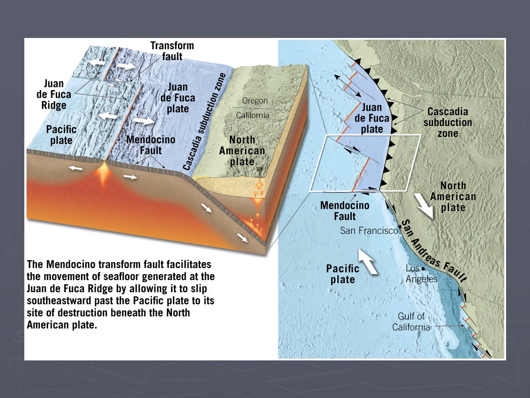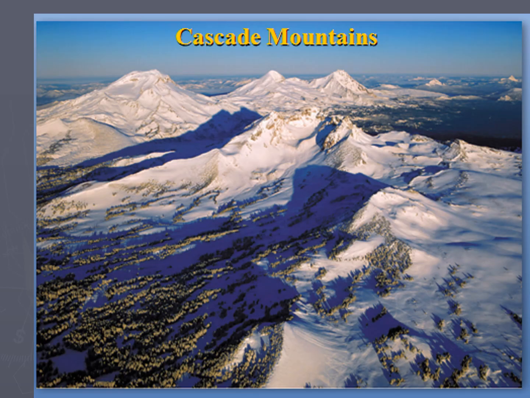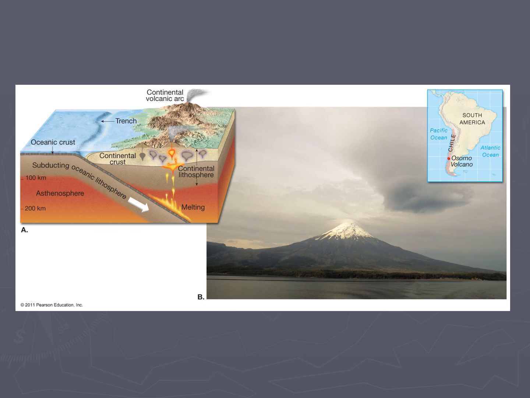Here's another image showing really all the west coast. The San Andreas, well, you have the East Pacific Rise down there in the bottom right, and then the San Andreas Fault, and then the Cascadia subduction zone there. Here's an image of some volcanic peaks within the Cascade Mountains in the Pacific Northwest. So here is just another example, so it's not all about the Pacific Northwest.